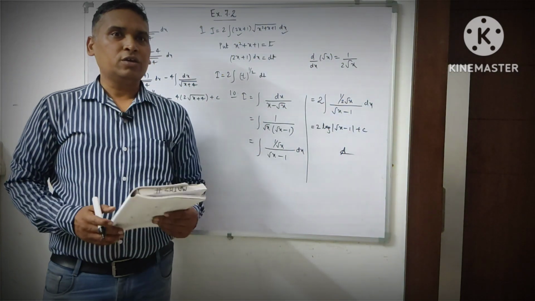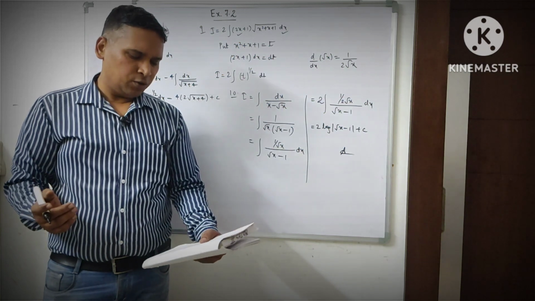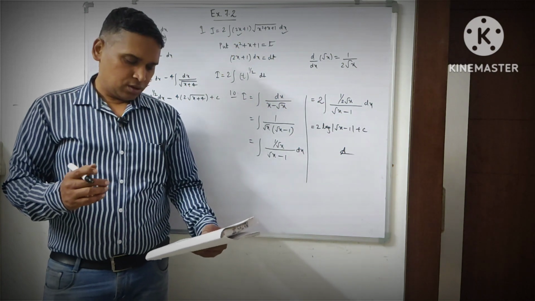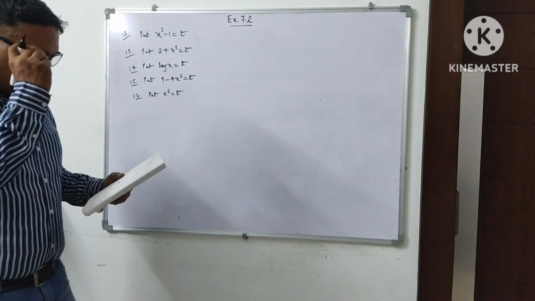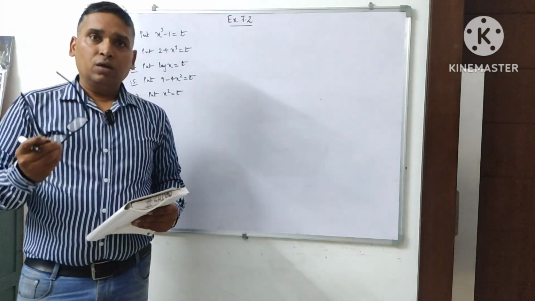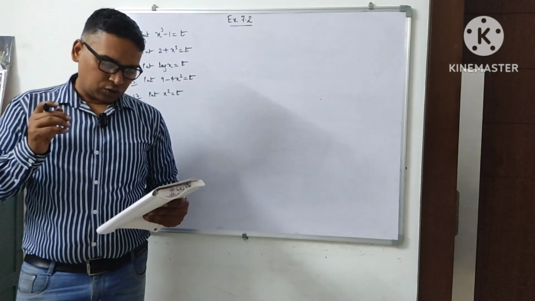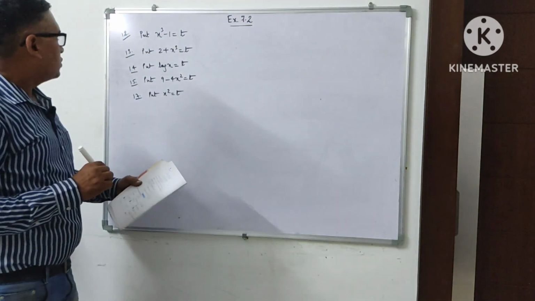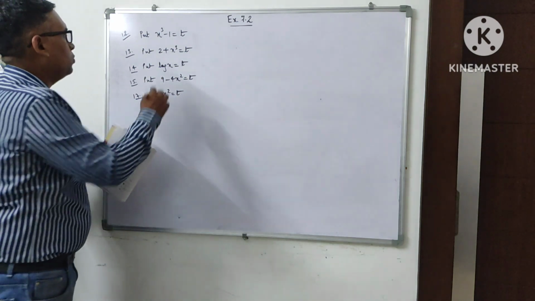Now we'll do the next question. 11th I have already explained to you. We'll solve question number 12th after it. Okay, so question number 12. Yes children, now let us continue the sums. Now as few questions are very easy, I am just giving you the hint what values to be put. In the 12th question, the hint is put x cube minus 1 is equal to t. In the 13th question, the hint is put 2 plus 3x cube equal to t.